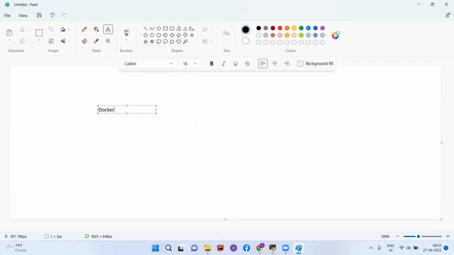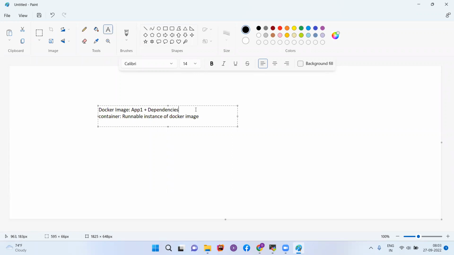An application along with its dependencies is called a Docker image. When we run this image, that is called a container. A runnable instance of a Docker image is called a container.